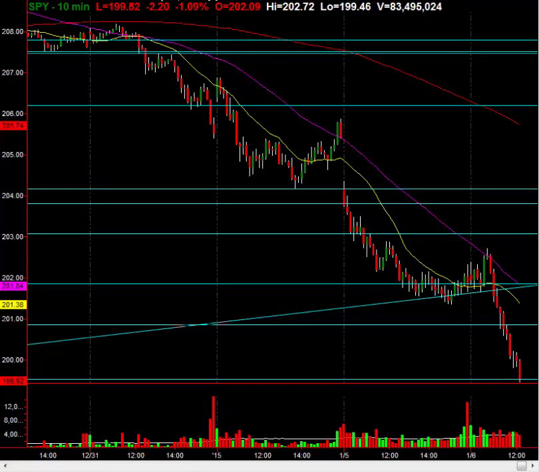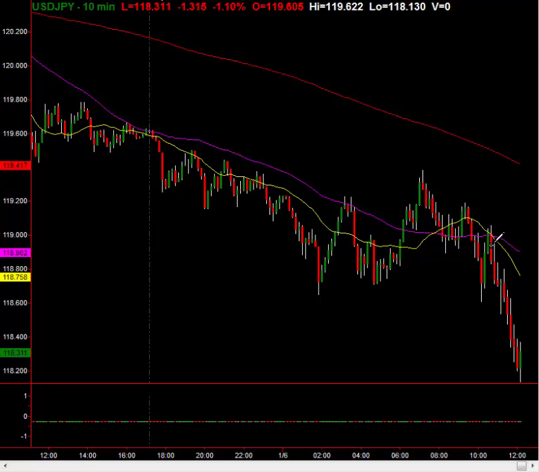Now, if you go to the chart of the dollar yen, look at this. Dollar yen straight down, just like the market. Just like the market, straight down. You had this one little bit of a pop in here, which again mirrored the little pop in the market. So this is the second factor in the trifecta. First, you had oil prices, then you had dollar yen.